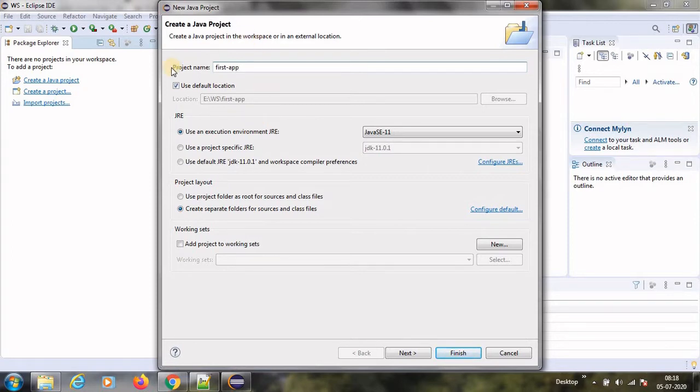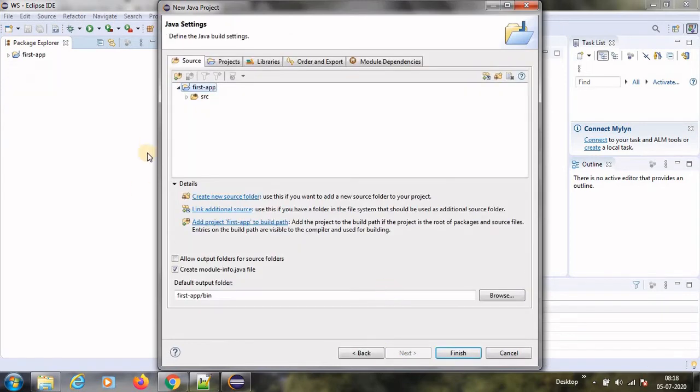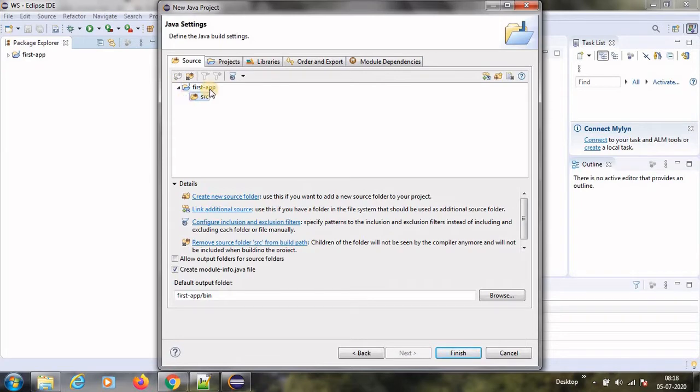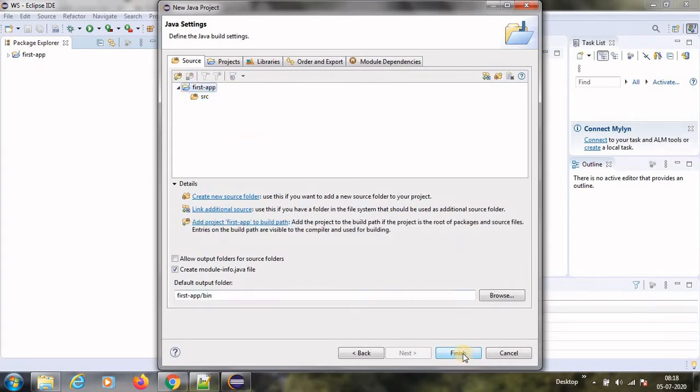Here we have to give the project name, and if you see here, the JRE, we have to use all these things. I'll cover it. So give a project name and then click next. If we see here, it has generated src also. Then click on finish.